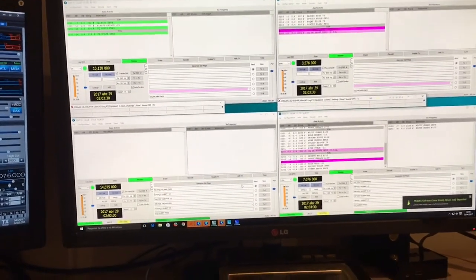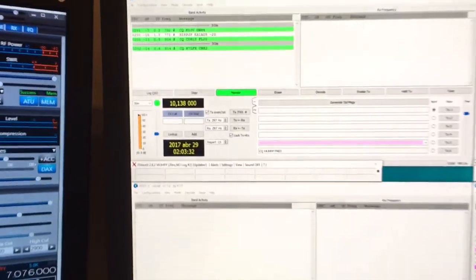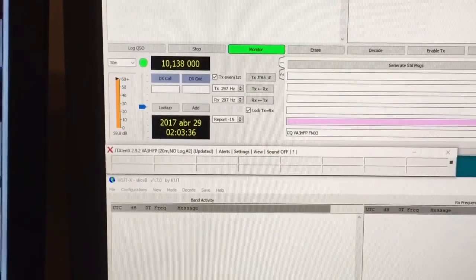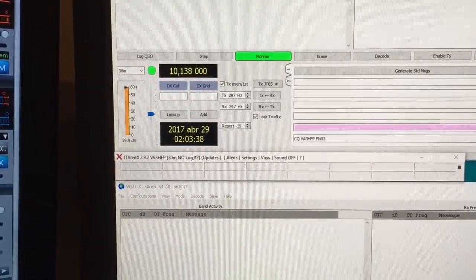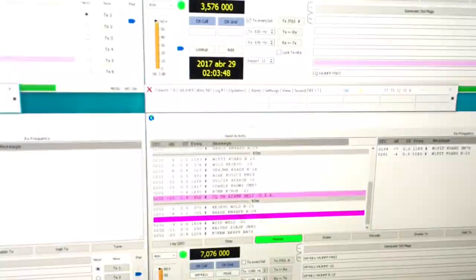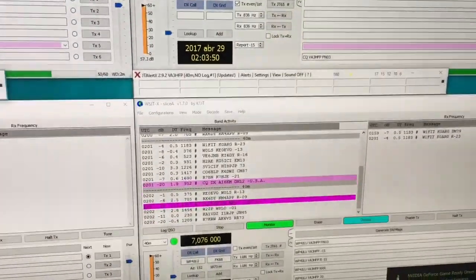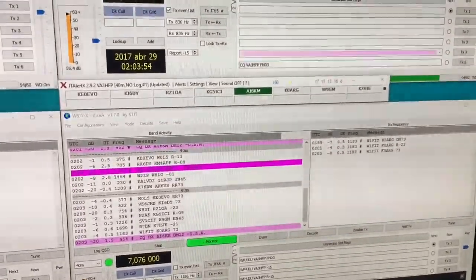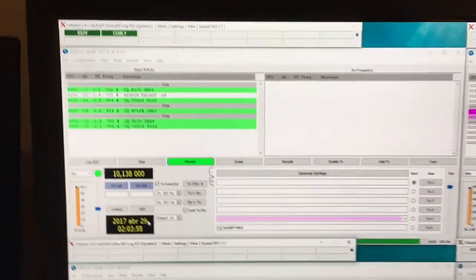So you can see here I have the NTP client synchronizing time, so I'm making sure that I'm synchronized with everybody else. And I want to call your attention to the 40 meters because there's been a lot of people calling CQ on 40 meters here. And again, it just turned off because I have like a 1-minute timer. And you see, oops, there you go. So JT Alert is alerting me that there is like 1, 2, 3 CQs that I should respond to.